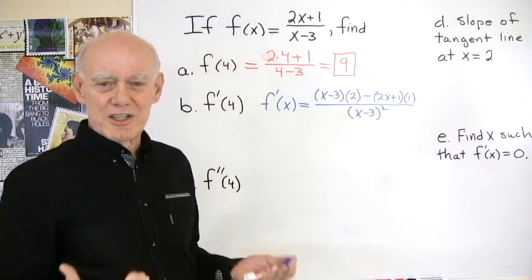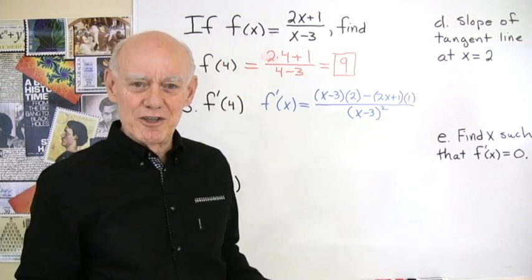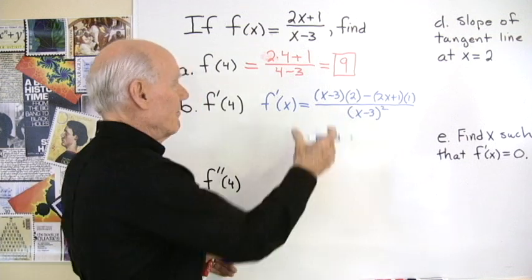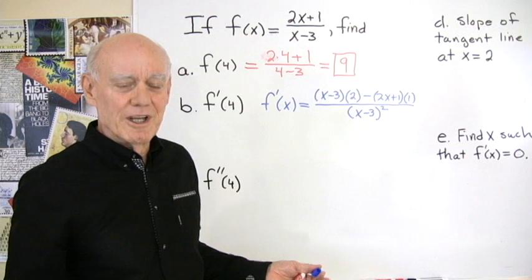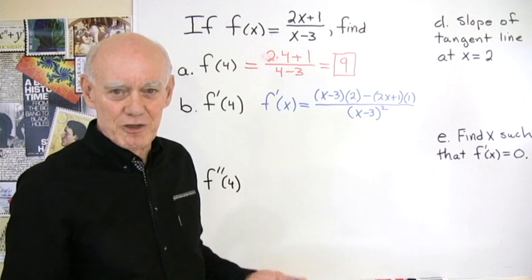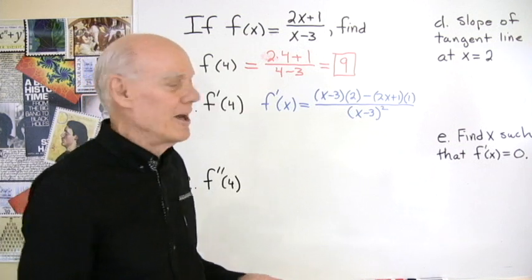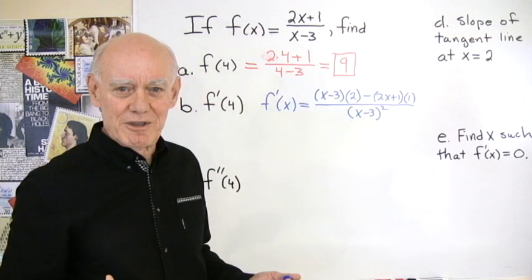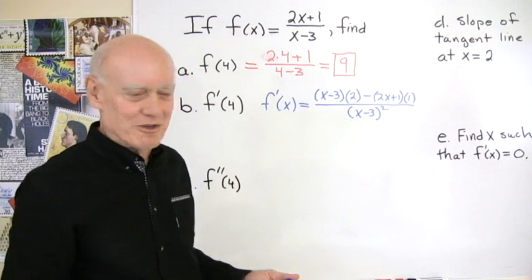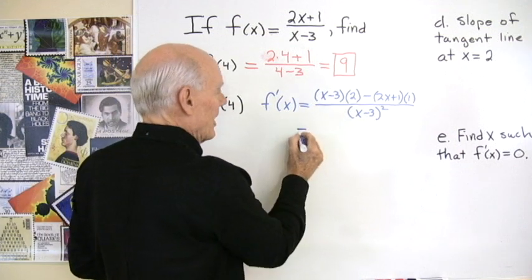Now I know that because I've memorized that rule. I know how to use that quotient rule, so it's no problem for me when I see a quotient of two functions, I just apply the rule. Then I simplify, evaluate it, do whatever I need to do after that. But if this looks a little difficult for you, then you need to go back to the previous section and review that quotient rule. I'm just going to simplify a little bit here.